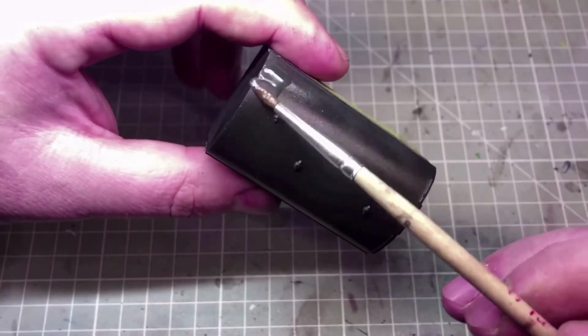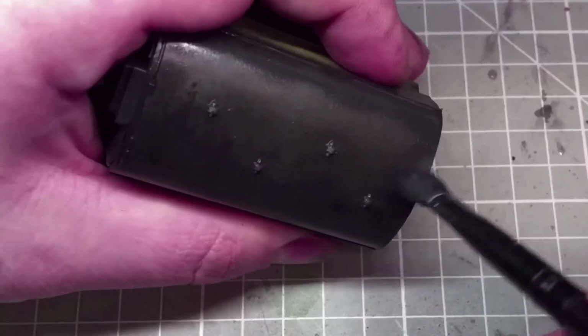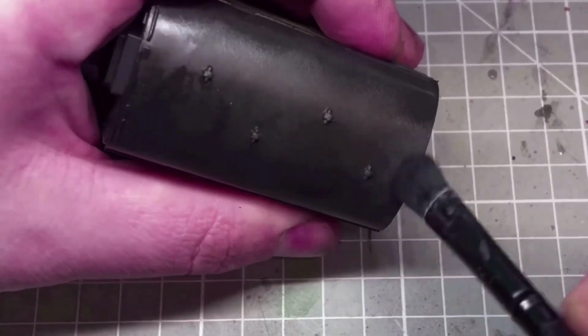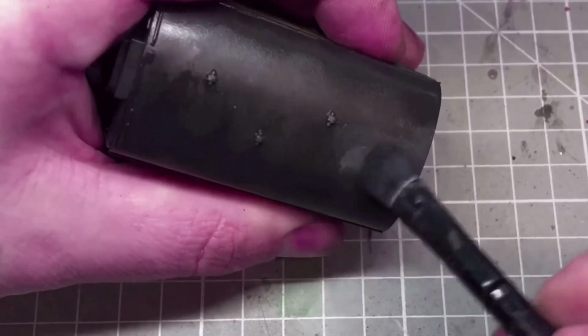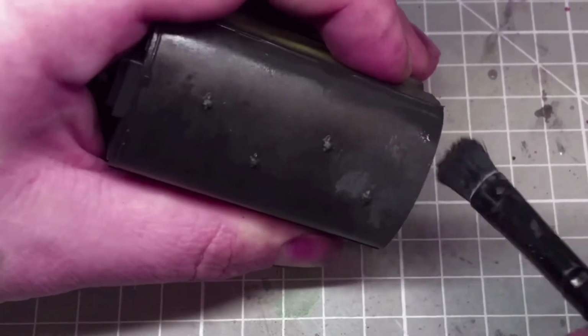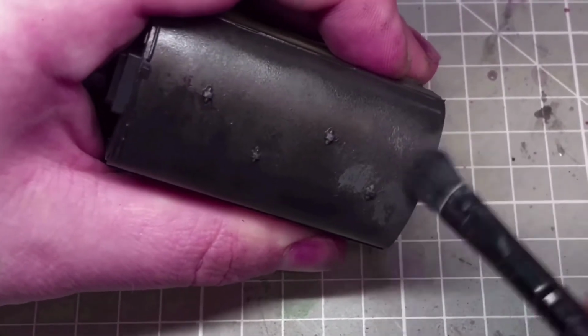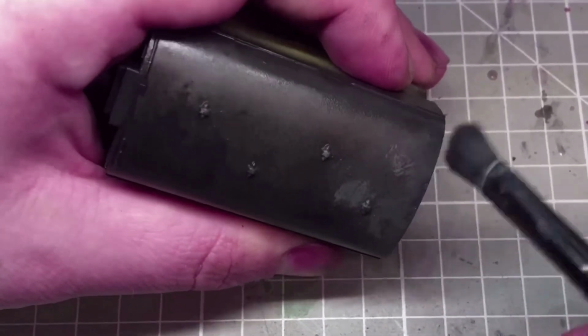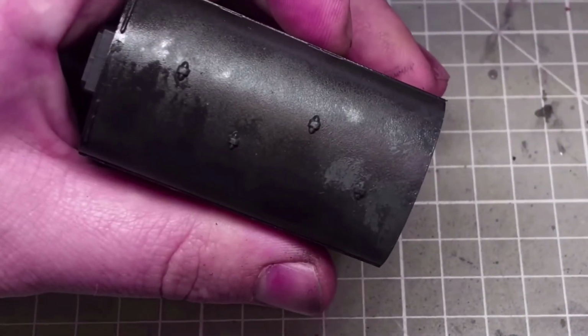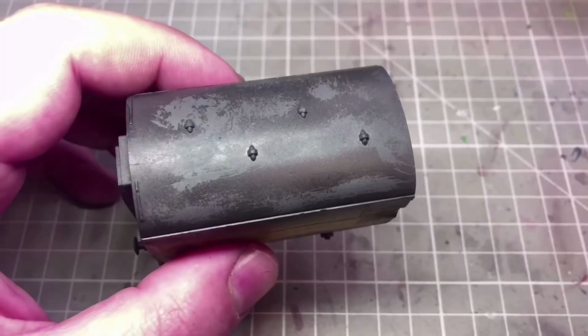So for those of you who don't know how this chipping technique works, just put some water over a top coat, and with either a pin or a needle, or even a classic cocktail stick or a stiff brush, you know, because the water has activated it all, we go over with any of these tools and start removing away some of the paint, which gives us this nice worn peeled look.